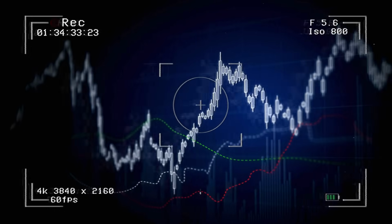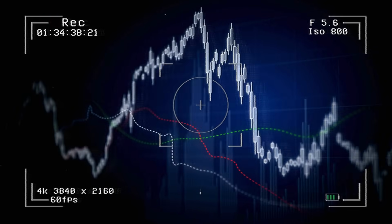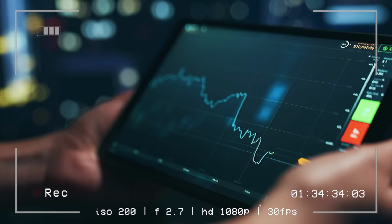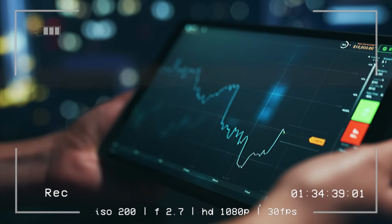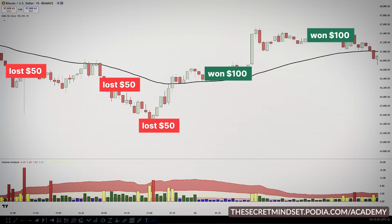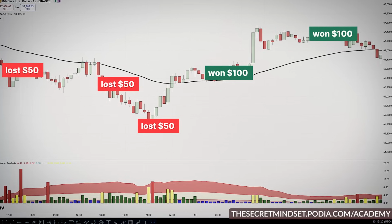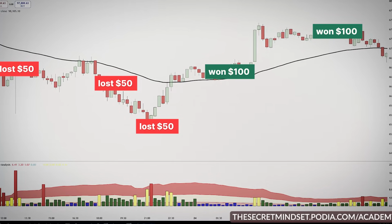Most traders get this backwards. They grab tiny profits, but let their losses grow too big. This kills small accounts fast. The right way is to flip this around, to keep your losses small and let your profits run until they're double your risk. The beauty of this approach shows up when you have losing streaks, and everyone has them. You can be wrong more often than right and still make money. This rule keeps your emotions in check too. You know exactly where you're getting out, win or lose, before you even enter the trade.